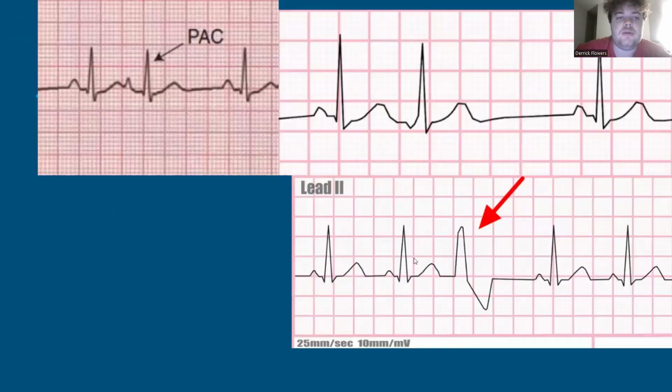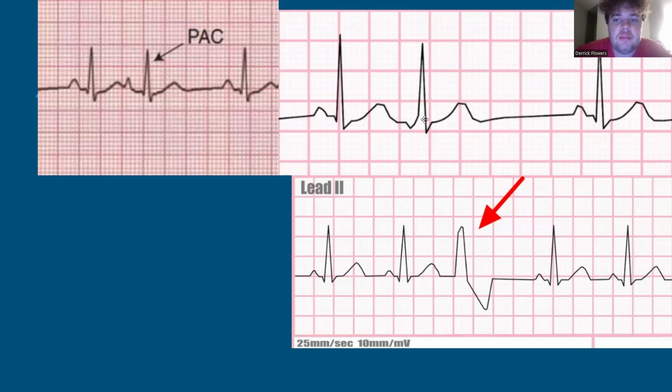Now, first one here. Here are the premature beats I have right here. This is a PAC. Notice how it's beat way too soon. Because look, you have your P wave here, QRS there, and your T wave here. But look, there's the PAC. It gives no time for that next beat to form. Instead, it jumps in front, skips a beat. Notice it has a normal P wave, normal QRS, everything. It's just a beat that happened too soon.